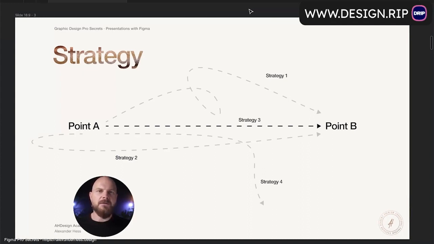So think about strategy as the art of building a path from point A to point B. And the more you create strategies, the much easier it will be for you in the future to create the best ones for absolutely everything. Because strategy and strategic thinking is like a skill.